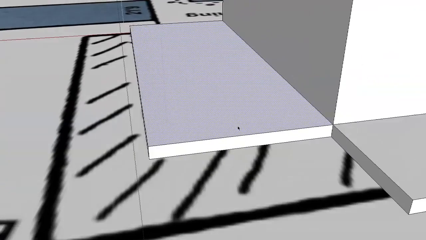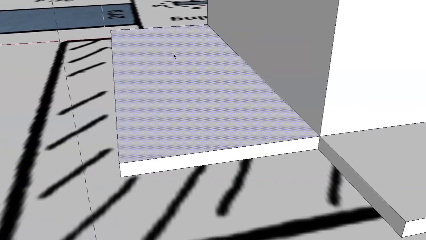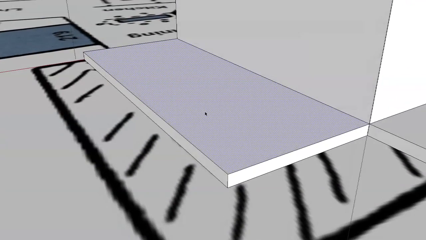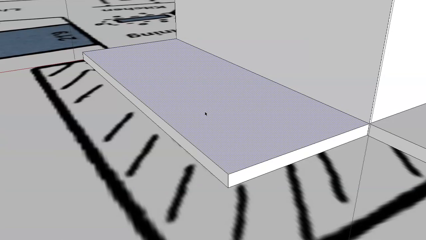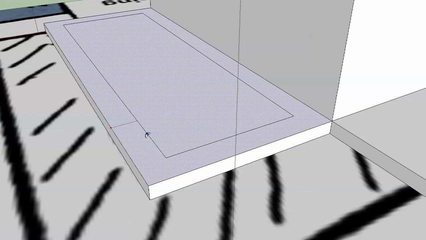So I'm going to go ahead and select the top face here. And I'm going to do what we did when we were creating walls a few episodes back. I'm going to use the Offset tool to offset this in 6 inches. But if I do that, you'll notice that I'm getting an extra wall towards the back of the house back there, an extra wall against that other wall that's already there, if that makes sense.